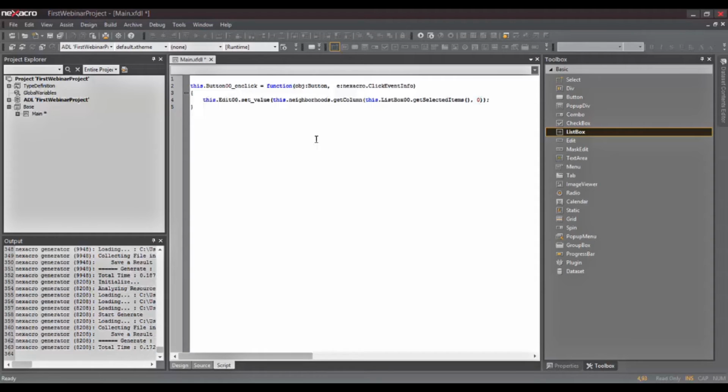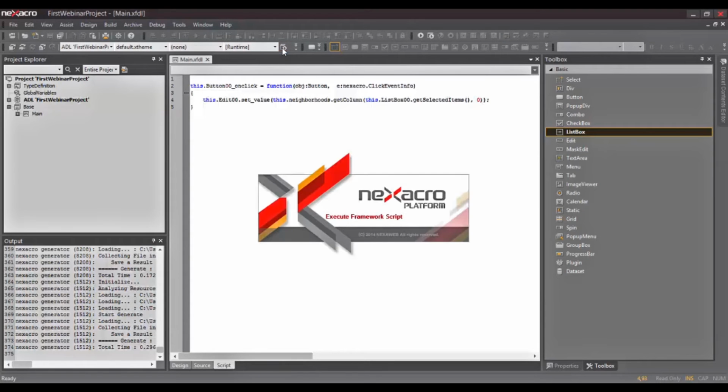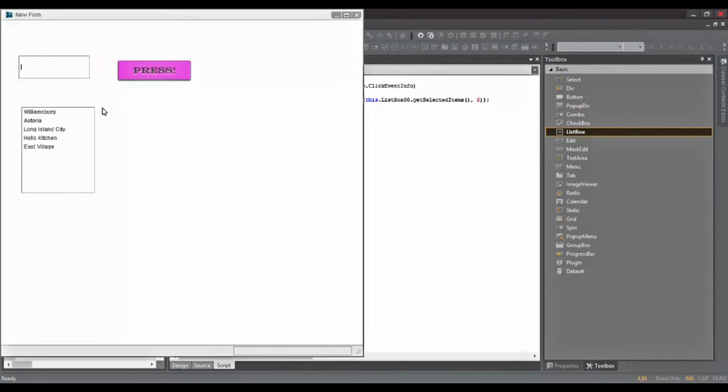So the arguments are the row index and the column index, and this should set the name of the item that was selected in the list box to the text field. To quickly see this in action, we can select Long Island City, Astoria, Williamsburg, or Hell's Kitchen.